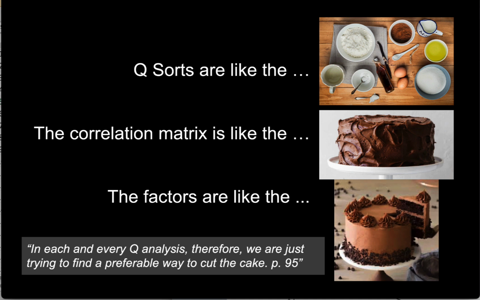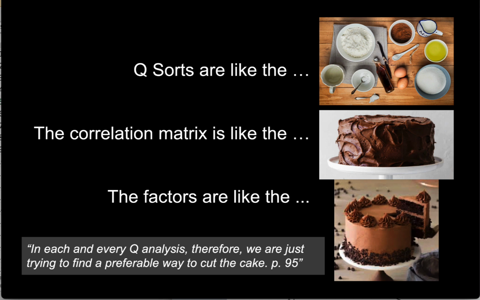And the big decision for factor analysis, to use the analogy, is how many slices, or how should I slice the cake? And it sounds like a silly question. How many possible ways are there to slice a cake? Well, it's kind of infinite. There may be lots of solutions. Maybe there's only two people who want to eat that cake, but it's a very small cake, and so half of the cake makes sense. But with more of a regular sized cake, you might be thinking about the cake itself.